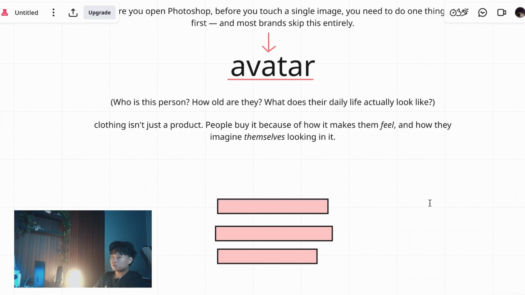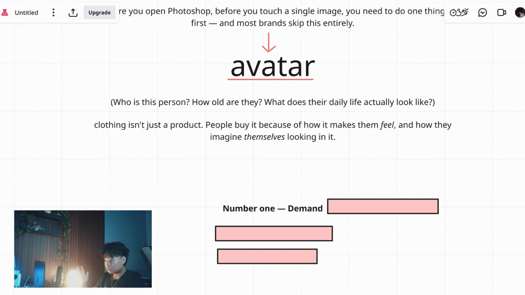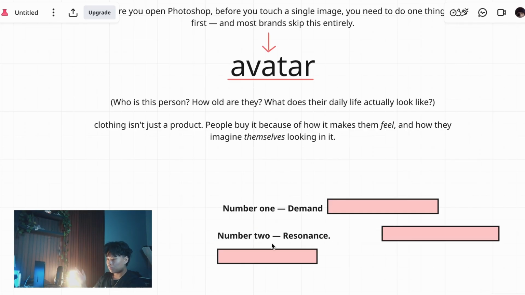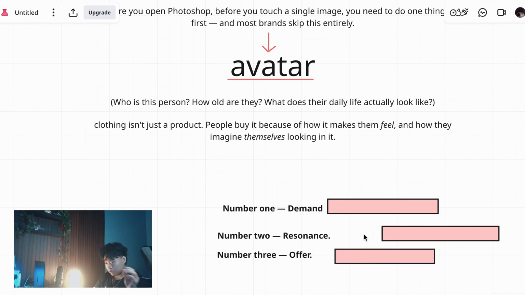Now, before we jump into actually editing creatives, I want to give you a framework that actually changed everything. When it comes to whether an ad actually converts or not, there's three main factors. Number one is demand. Is there actually a demand for what you're selling? You can't manufacture desire out of thin air. Your product needs to speak to something people already crave. And then number two is resonance. Does this product actually make them feel something? Does it hit them emotionally in some way? Does it stop the scroll? Aspiration, nostalgia, identity, humor. And then number three is offer. Does the offer make them think they can't scroll past? Is it irresistible? The deal, the bundle, the urgency.